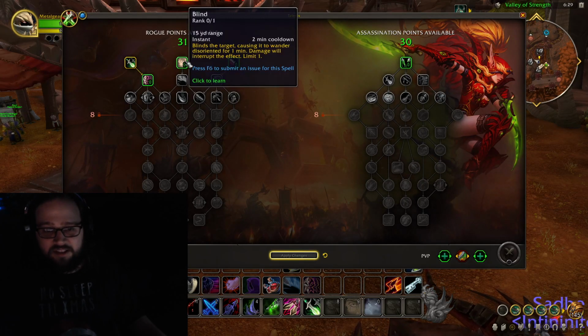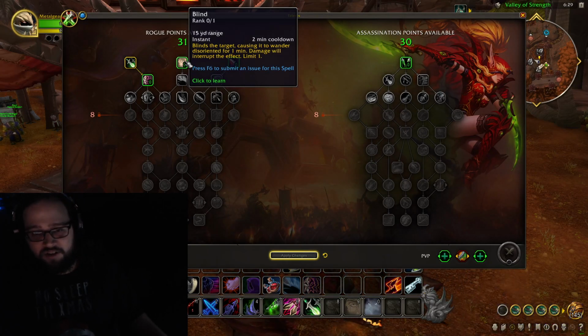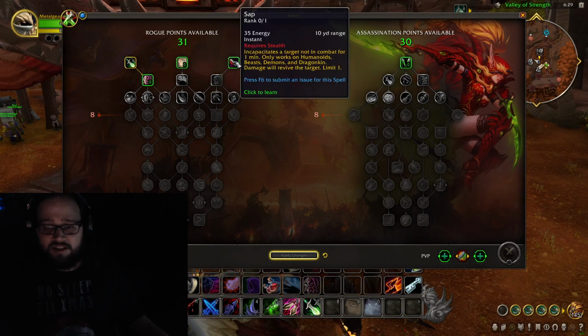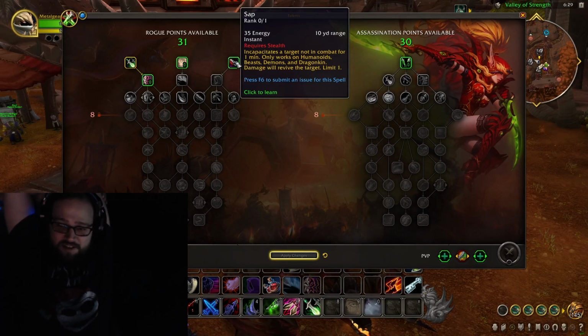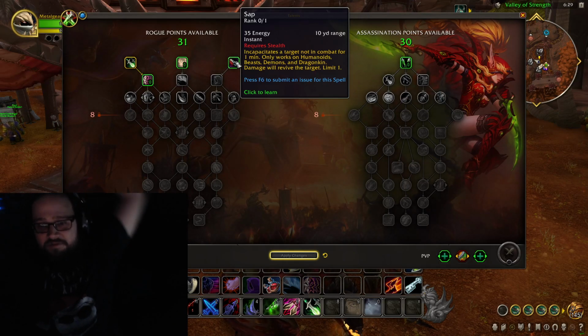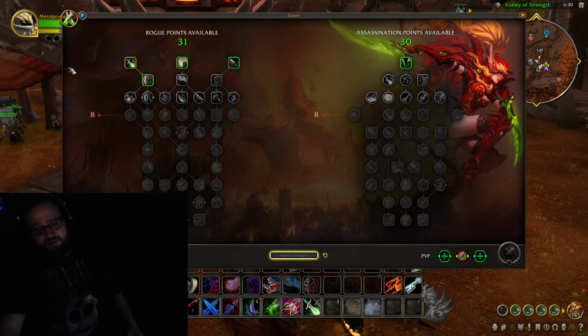Too bad. Then we got Blind. Blind a target, causing it to wander for 1 minute. Damage will interrupt the effect. 2 minute cooldown. And we got Sap. You get a talent into Sap. That's going to be fun. Incapacitate a target not in combat for 1 minute. Only works on humanoids, beasts, demons, dragonkin. Damage will revive the target. Alright. If you know Rogue, then you know those.